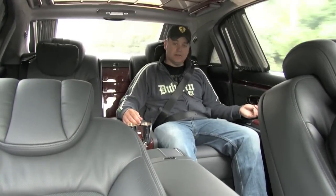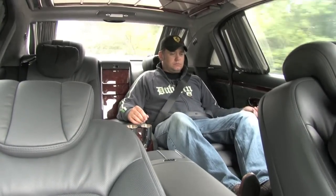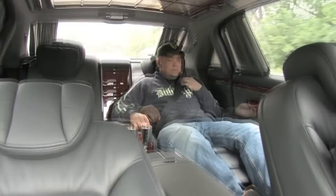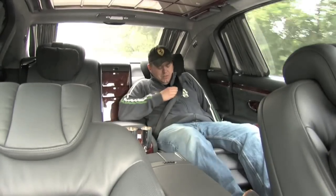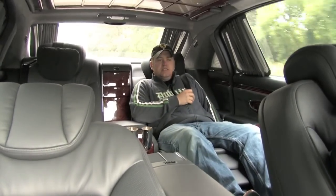So I guess if I'm on my way home, I want to get comfy. I think I'm going to go ahead and just stretch my legs out. Oh, that's nice. There we go. I got my pillow all fixed. Got an active comfort seat over here too, so I can tighten the bolsters. I can change the lumbar setting. But with all these active comfort settings, once I get that seat right, all I have to do is hit the pulse button over here, and it gives me a little massage.